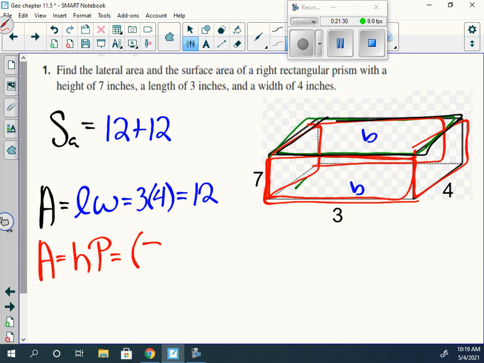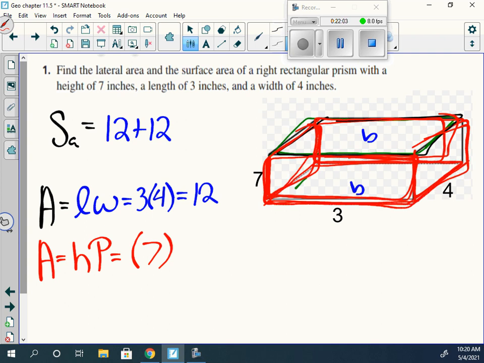7. Because when we look at any of these boxes, the back one or the one over here, the one number that they have in common would be the height. And all 4 of those have a common number of 7 because they're all 7 tall. Yes? Now the perimeter is going all the way around. So I have 3, 4, 3, 4. Yes? Because perimeter is just walking around the overall shape.